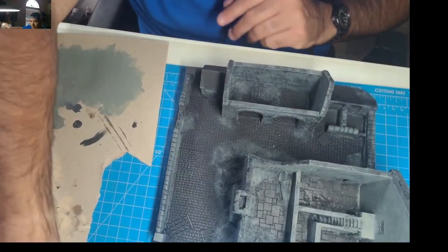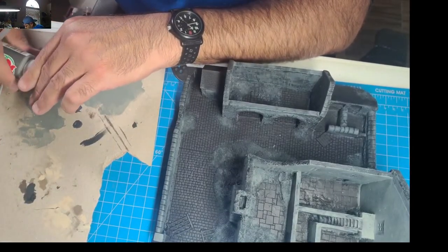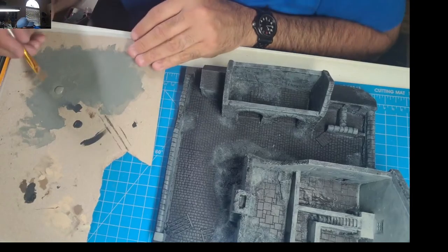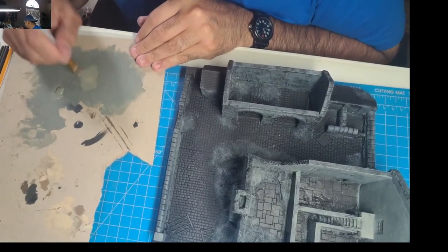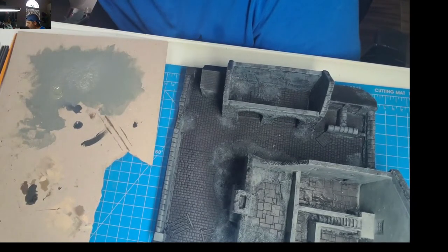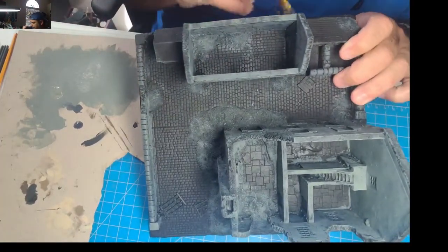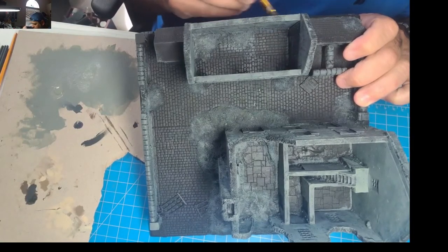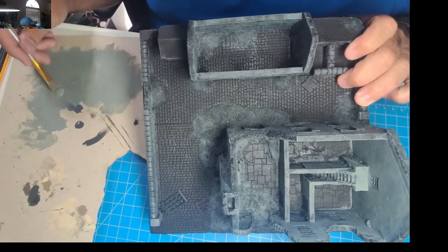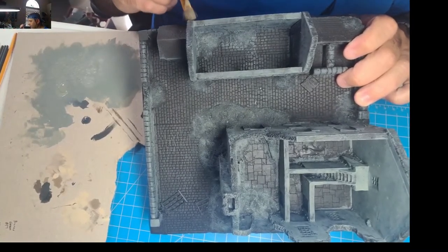Let's do the little house out here. So yeah, really similar to Hidden and Dangerous, or what I remember of it, I should say. Been a long time since I played that. And I'm not a retro gamer. I don't like to play old video games that look like crap. You have to squint your brain to see what's going on.